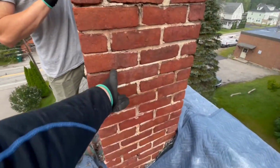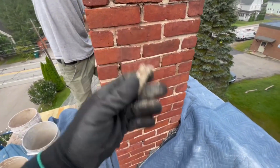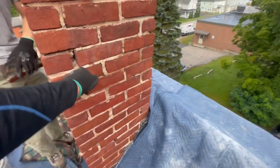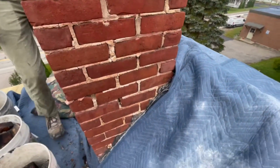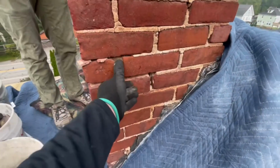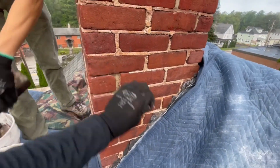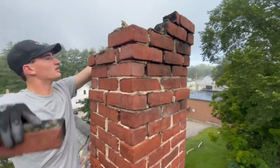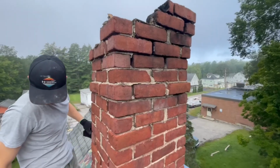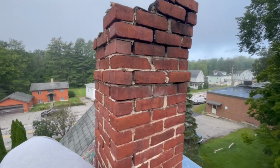This one's ready to come down. It's got a good lean to it. These mortar joints, it's been repointed before, definitely, but the mortar's all gone completely through and through. These ones are nice to take down because right now it's coming down by hand. This one's probably like 100 years old, I guess.